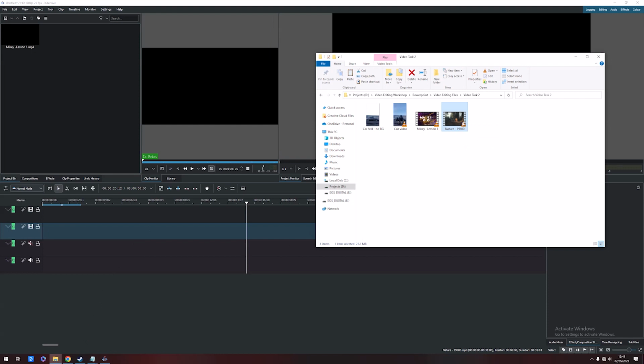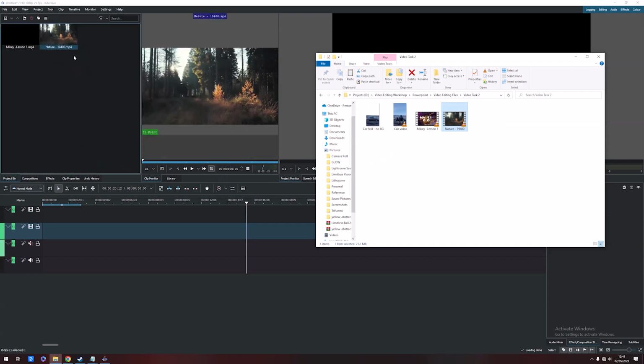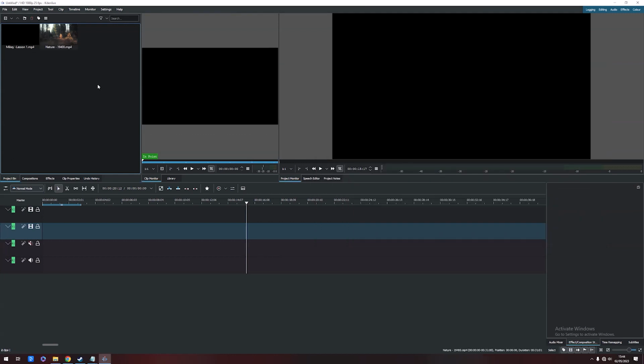Now, this is quite simple. All you do is you just click and drag it into your project like this. And that's it. You just drag it in and that's it. If you remember, the first way I showed you was to right click and say add clip or folder. They both do exactly the same thing. You may have certain preferences, but they do exactly the same thing.